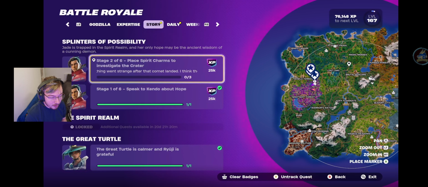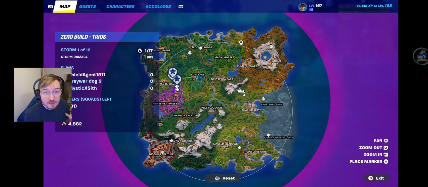One other thing that I will quickly mention, if you look at the map, is you can now see the location of earth sprites. They appear as that little white totem-like image. That is your earth sprites. There will be 5 on the map if you still haven't found one. They're now easier to find than ever. But let's go and place these spirit charms, shall we?